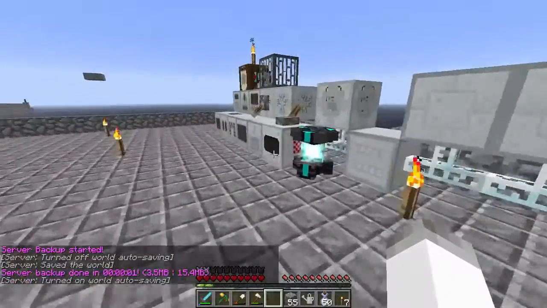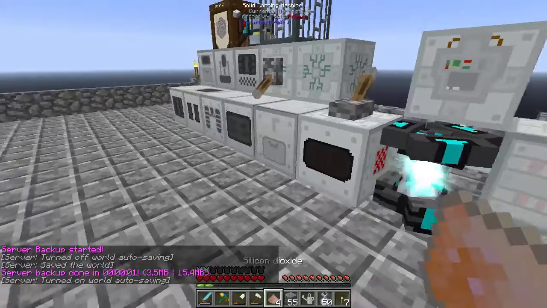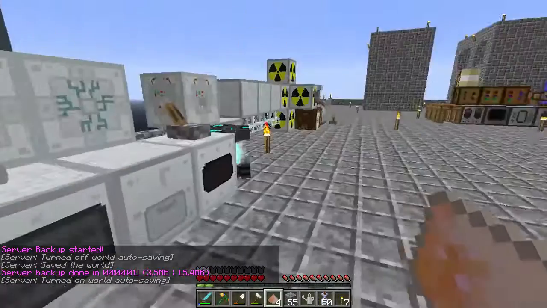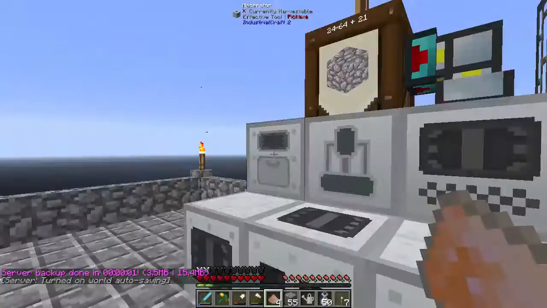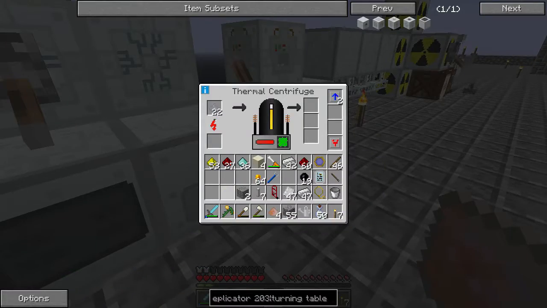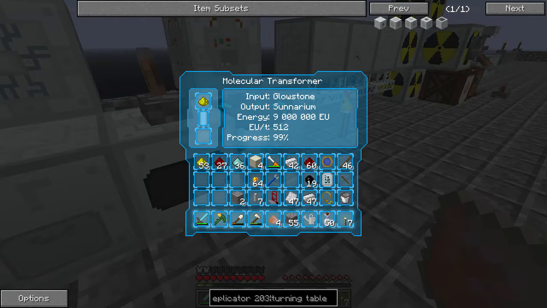So there is a little bit. This is very slow. Let's grab two overclockers. That'll help speed it up a little bit. But this is almost done. And our first piece of scenarium. Any second. There we go. So, scenarium. Now this is going to go a lot quicker.